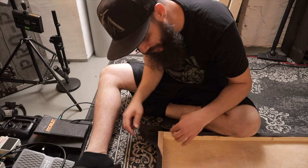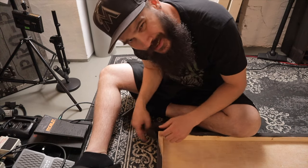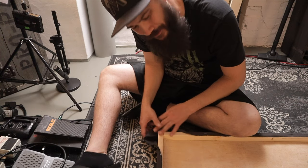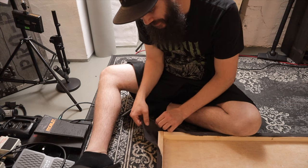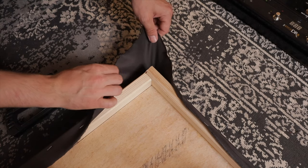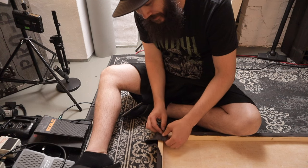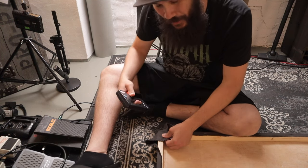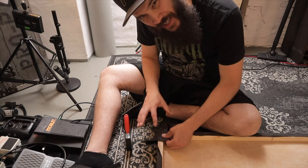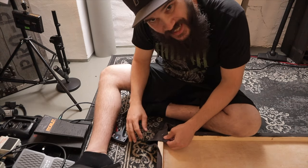All right, so now that we've gotten all this stuff stapled and we're down here to the very end, we gotta do something with this flabby fabric that's stuck down here, right? What we're gonna do is you're just gonna take it and let it lay loose, open it up, spread it out like that, and take it from the middle and just very gently lay it over the top. There's no need to go really tight here because we're gonna fold some other stuff around and it actually will create a very weird wrinkle if we do it too tight here. So just lightly hold it up there, give it a staple.